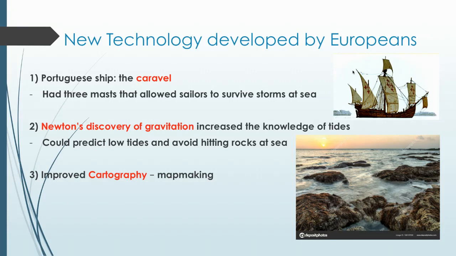There are also different technological innovations that are going to help Europeans in this time period, one of which is Newton's discovery of gravitation, which then helped predict the tides. We'll have a low tide, and then we'll have a high tide. Obviously, with a low tide, the rocks in the harbors are more pronounced, and therefore ships can shipwreck in these harbors. And so knowledge that the tides will change is going to allow us to travel into uncharted territories. Cartography is map making, new and improved map making, especially of West Africa's coast.